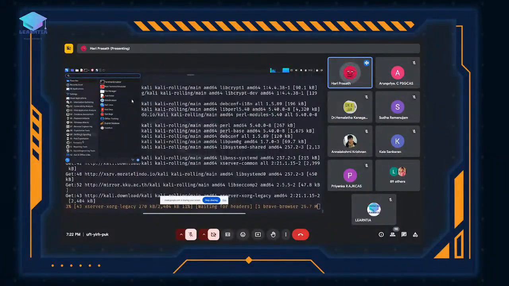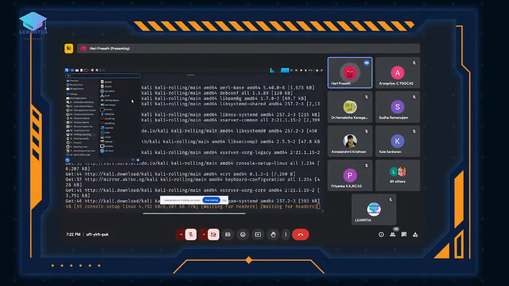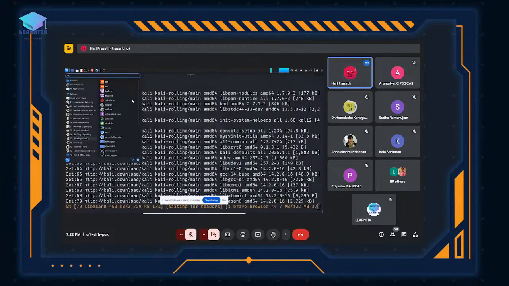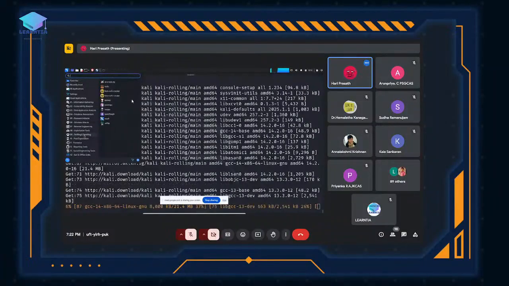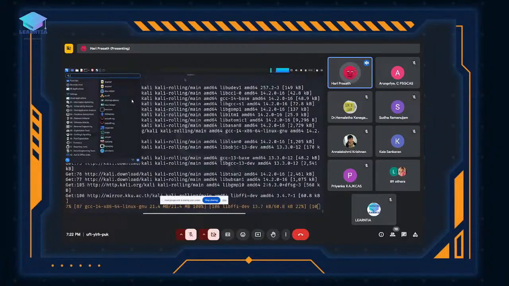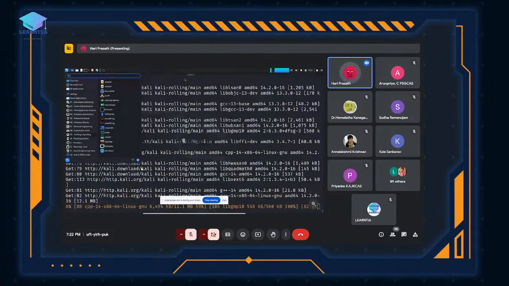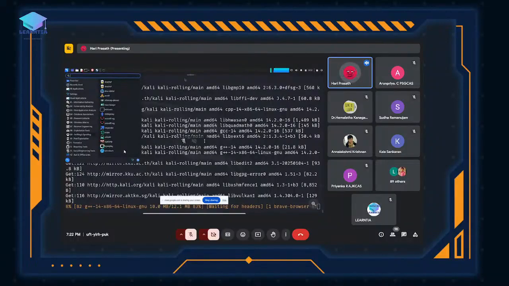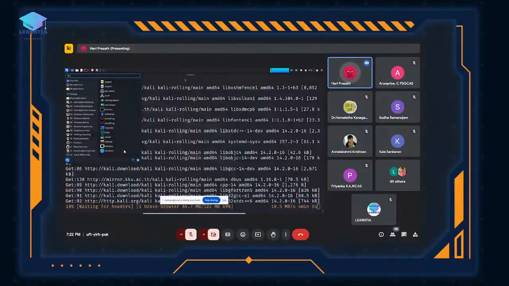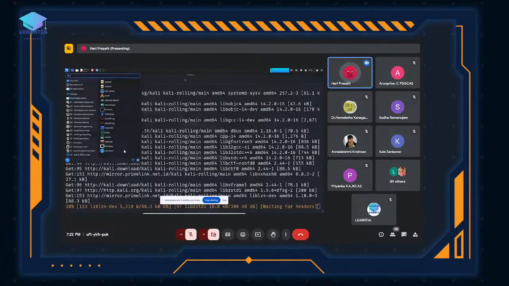You have to use these tools only for educational purposes. Don't do anything harmful with them. Being cybersecurity students and professionals, we don't commit any crimes with this. Without permission, you must not do anything.